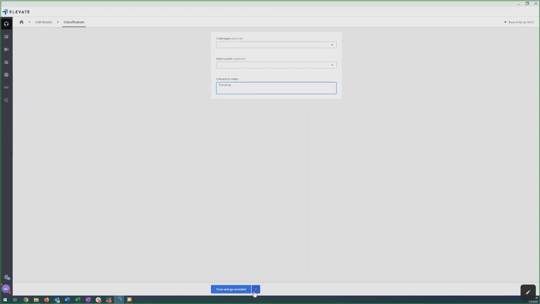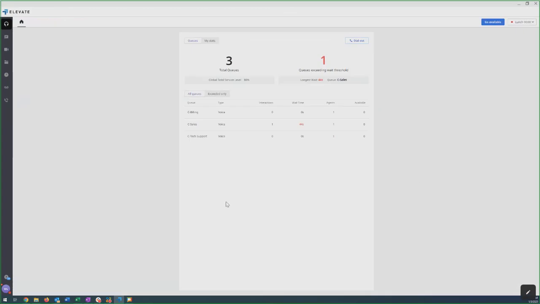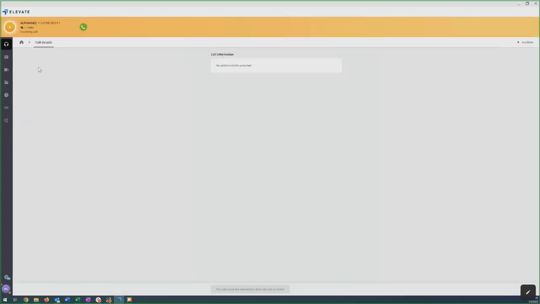Okay, so I am going to put myself to a lunch status instead of go available. So I completed that call. Now you'll see there is now a call waiting in the sales queue. That is the call that I transferred. And because again, I am the only agent logged in and I am not available, this call is waiting for an available agent. So once I click go available, I'm going to receive that call that was transferred to the sales queue. So you'll see in the top left corner, again, you'll see the caller ID, name and phone number. And now this is the sales queue that this call is currently waiting in.